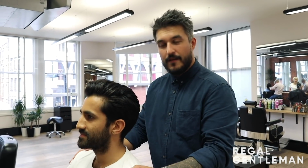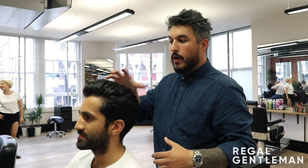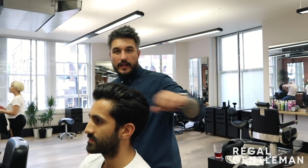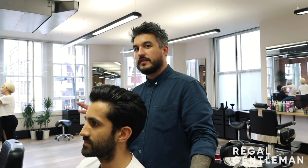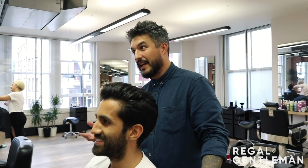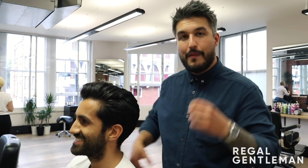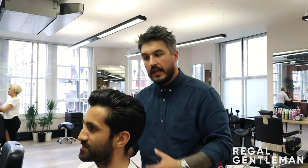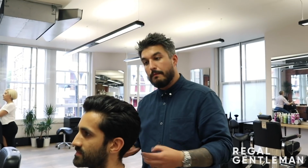Today we've got Sard in the chair and we are going to be looking at doing something quite versatile, but working with the length we've got. Now, we had a little chat on the couch earlier, and one thing that Sard said to me was that he's got super thick hair. Which I think is a bonus, right? Because we can get away with texturising quite a lot and thinning it out and finding ways to make it quite easy for him to style his hair with minimal effort.